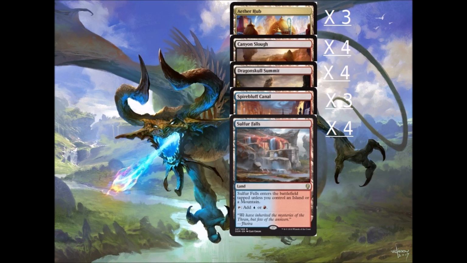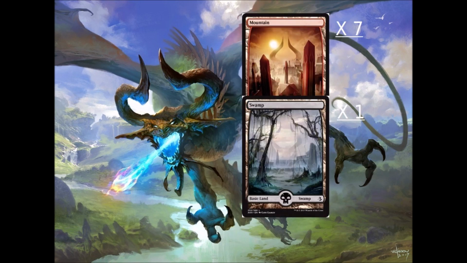We're not playing a ton of blue in this. That's why I didn't do 5 mountains, 2 islands, or 1 swamp. I just want to leave it very basic. We have enough blue with the double colored lands with the Sulfur Falls and the Spirebluff. Plus we also have the Aether Hub. So I felt like this was a very good mana base because we do want it to be higher than normal because of that triple colored base that we're running.